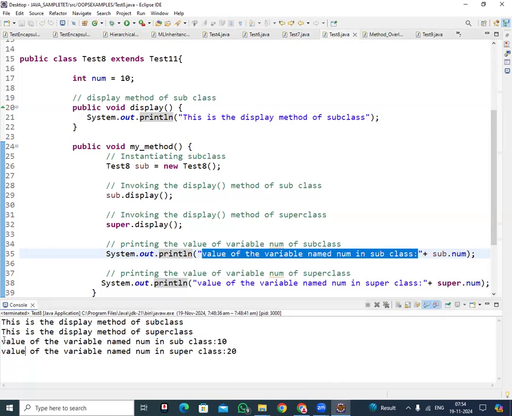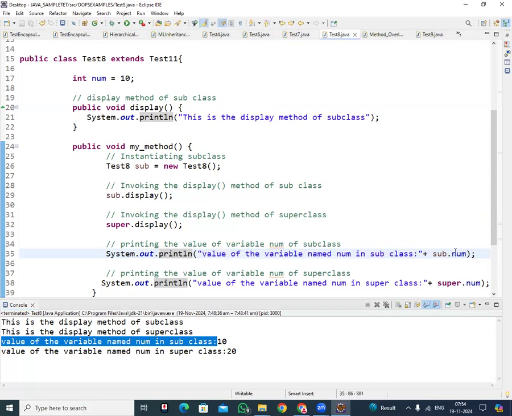So that's why it is printing value of the variable named num in subclass colon. And then we are concatenating, we are combining with another value. What is that value? Sub is an object of the child class, and we are accessing a num variable.